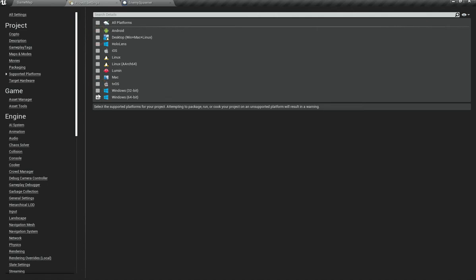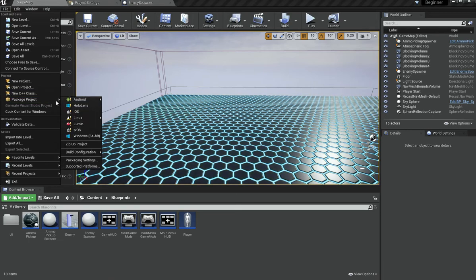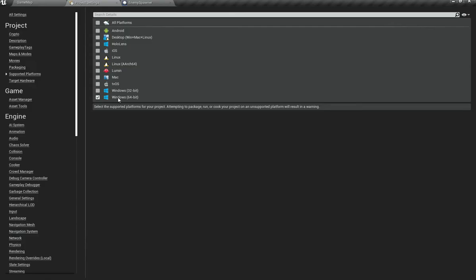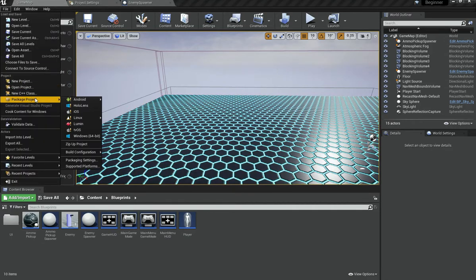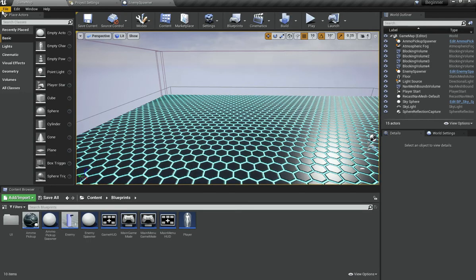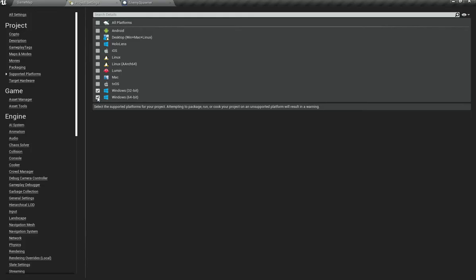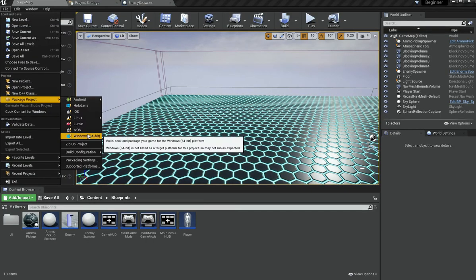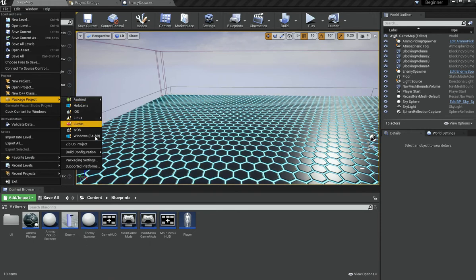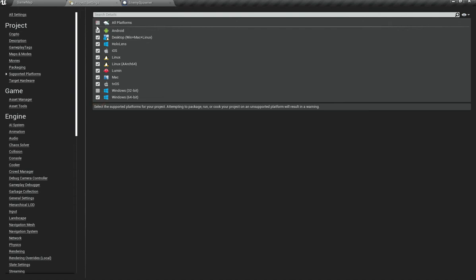We are only going to support Windows, and you can support either 32-bit or both, but you have to build for one. If we choose 64-bit Windows, you can see I can build for 64 bits here, and if I choose 32-bit as well, the option is still only 64-bit. But if I turn off 64-bit, then it will show 32-bit Windows. Sometimes it causes a problem. We are only going to use 64-bit Windows for now, and I'm going to just untick everything else.